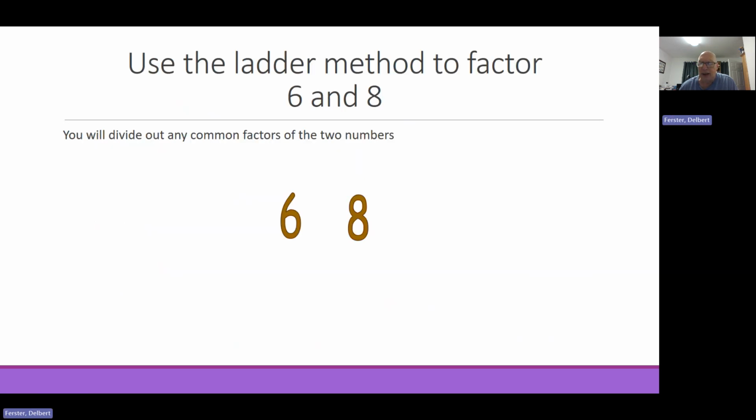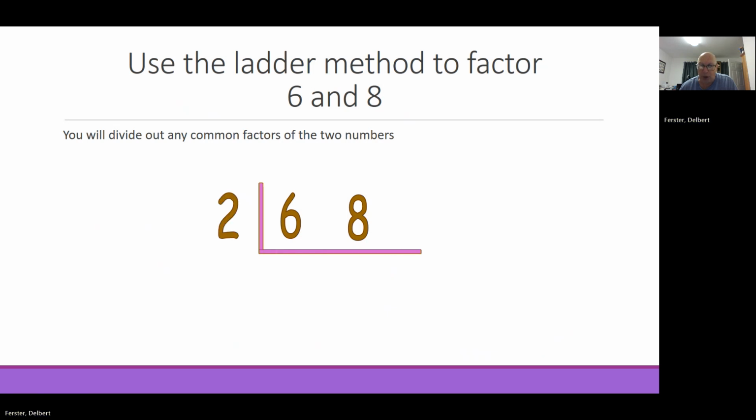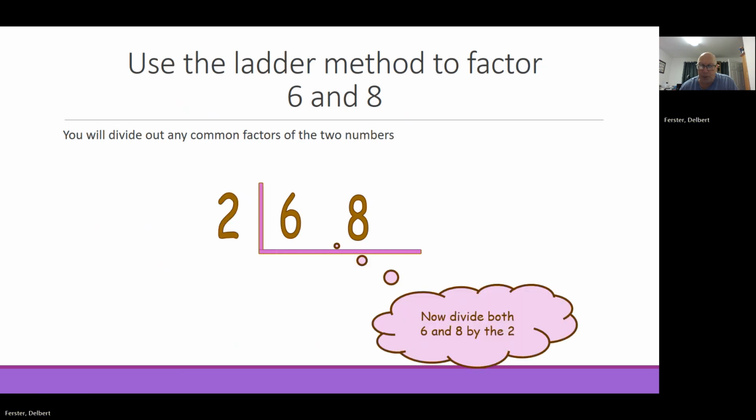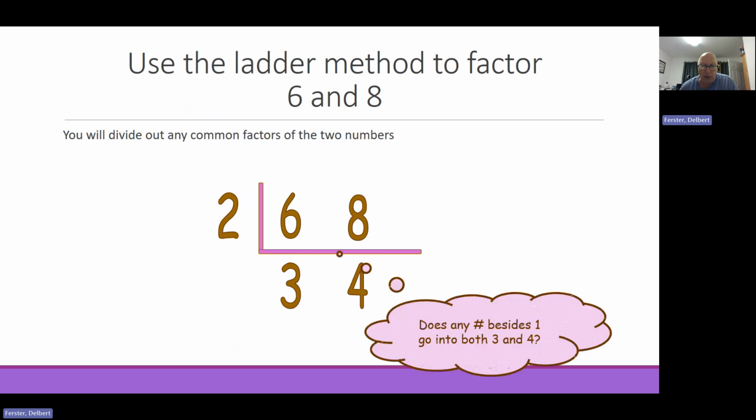I know the numbers aren't particularly difficult here. You got a 6 and an 8. So what you want to try to do is find factors of both 6 and 8. And looks like 2 might work. So that's what you do. 2 will go into each of those, and 2 goes in there, and 2 goes in there. And then you ask yourself, are there still common factors of 3 and 4? And if there aren't, you're done.